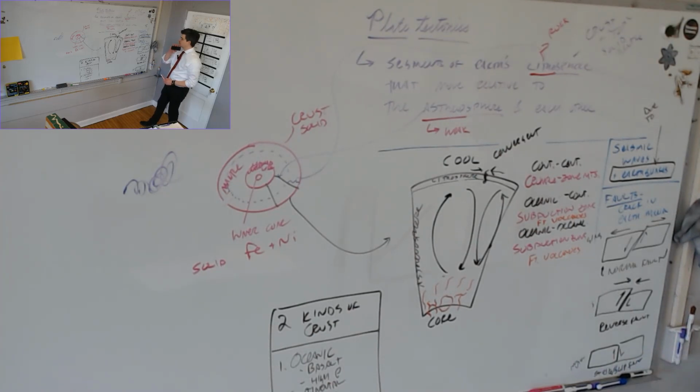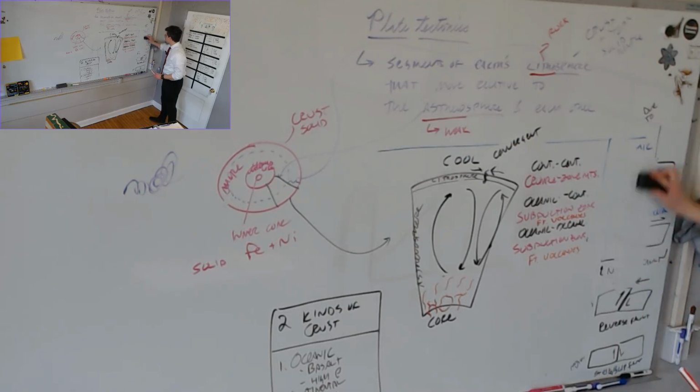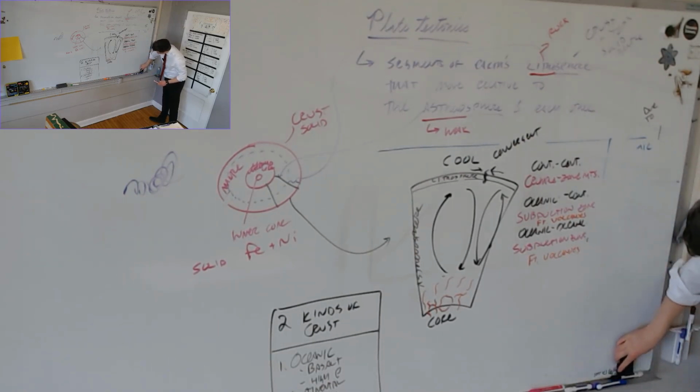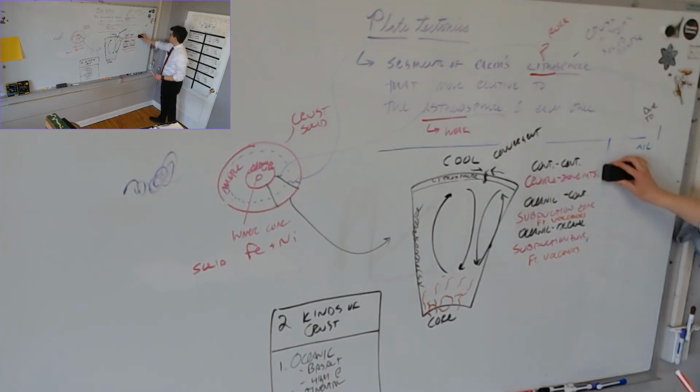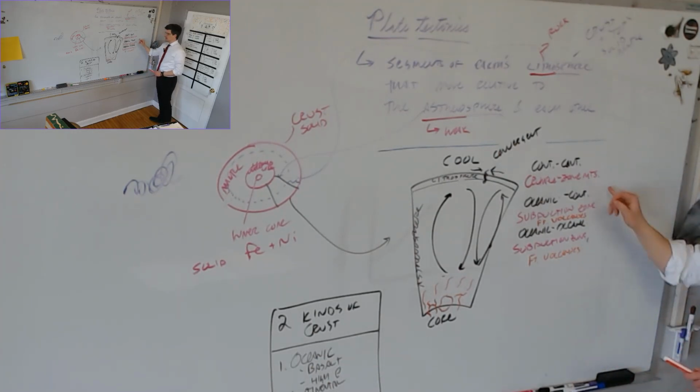I'm trying to think of where would be the best place for me to write. I'll do it over here. Is that okay? Yeah. Is that okay was a rhetorical question. I already know it's okay. I'm doing it. Okay. I'd like to erase this too. Can anyone hurry up and write this down?